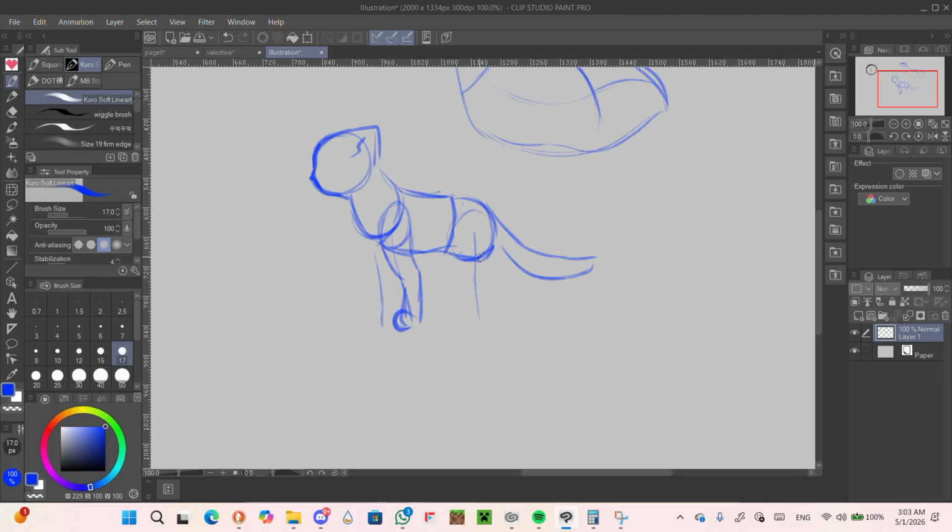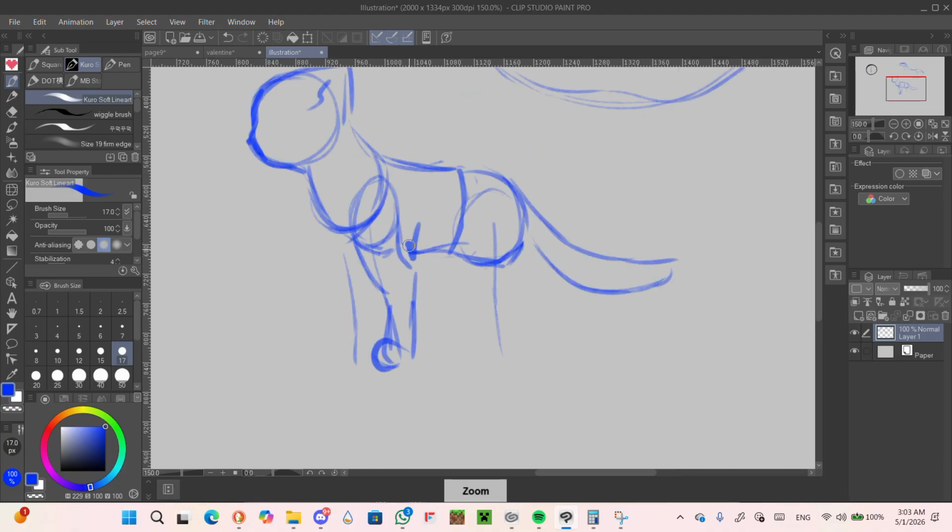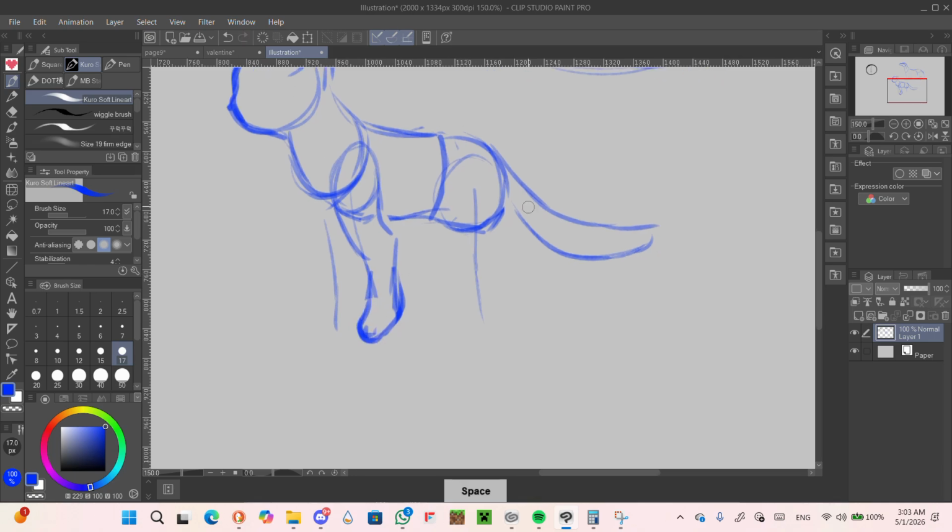Okay, so basically, this part is the elbow, and the ankle. You're going to often find that the cats don't stand on their whole feet. They stand on these little nubs, right?